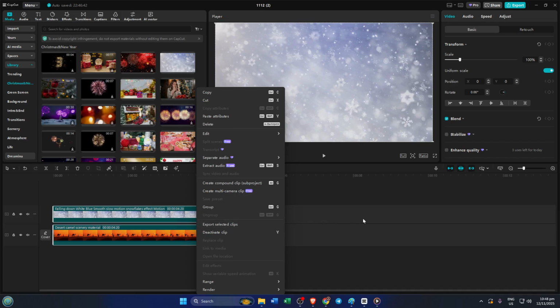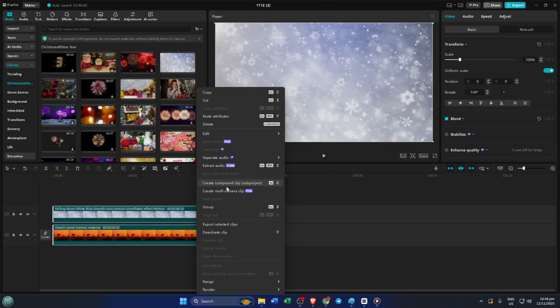Take your time here. Making sure you've got everything you want included in your group is key. If you're not sure you've grabbed the right assets, just zoom out a touch or scroll along the timeline to double-check. Once all your desired clips are highlighted and you can see that they're selected, usually they'll have a little border or highlighted color letting you know.